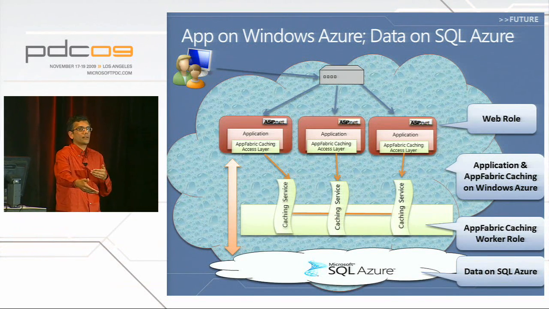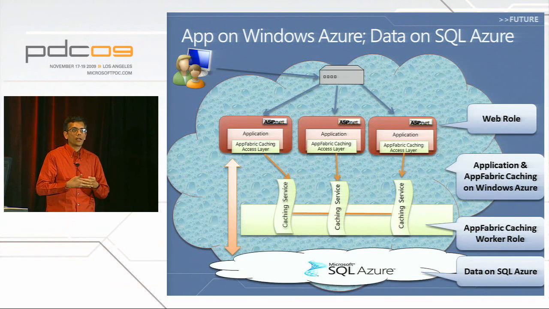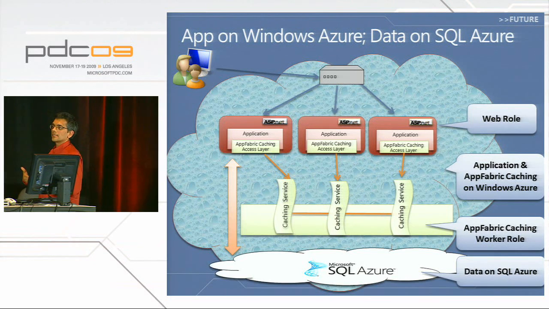You have a data tier that is separate from your box. You have your app tier. Your caches are going to run closer to your application tier, so you get all the benefits as the on-premise solution.